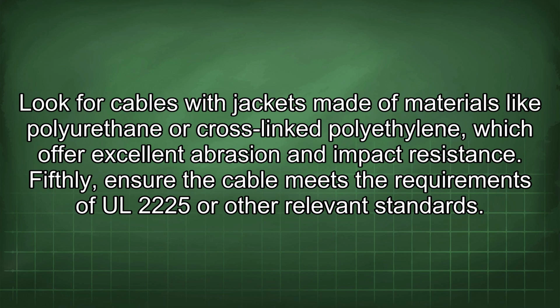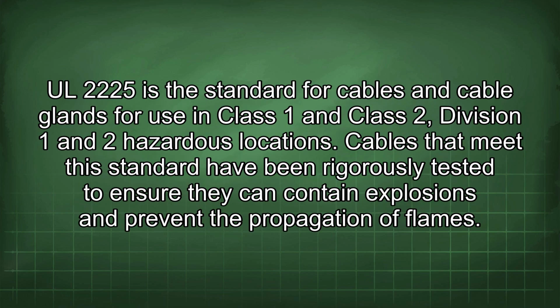Fifthly, ensure the cable meets the requirements of UL 2225 or other relevant standards. UL 2225 is the standard for cables and cable glands for use in Class 1 and Class 2, Division 1 and 2 hazardous locations. Cables that meet this standard have been rigorously tested to ensure they can contain explosions and prevent the propagation of flames.